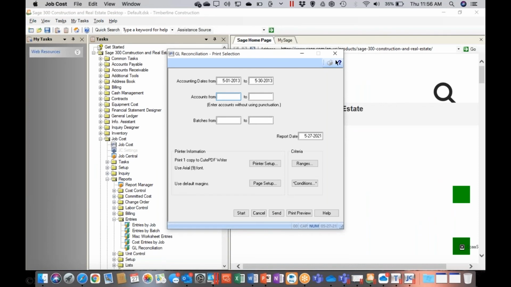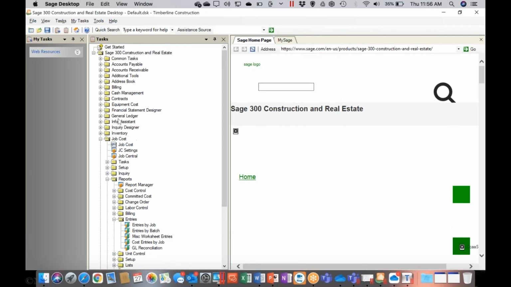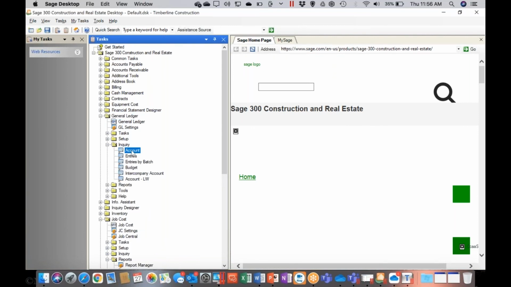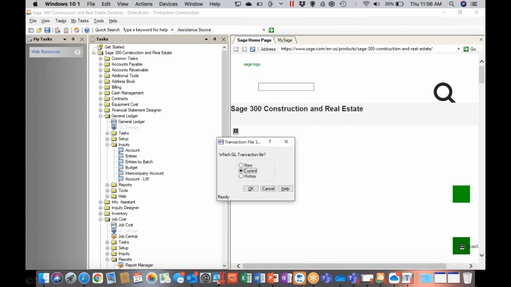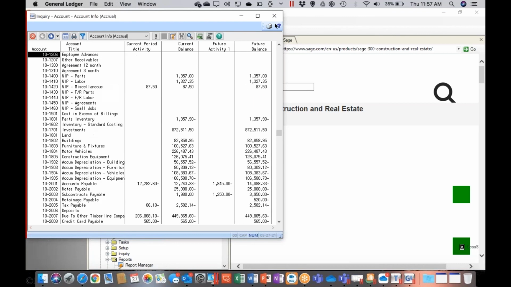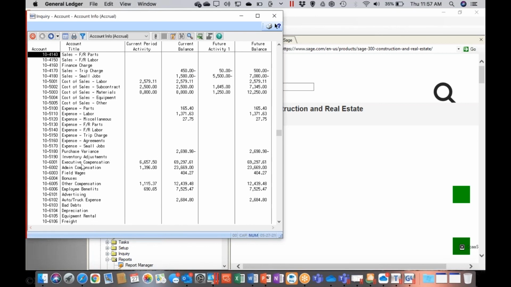Another item, and this was not in the PowerPoint, I don't think I added it, is if you are out of balance, look at the general ledger inquiry account for one of your cost of sales accounts, whichever one might be out of balance.